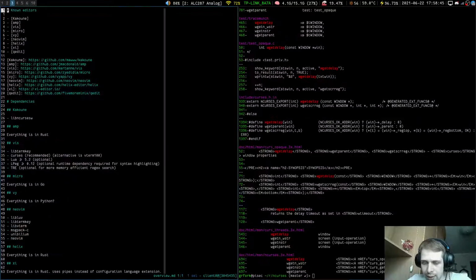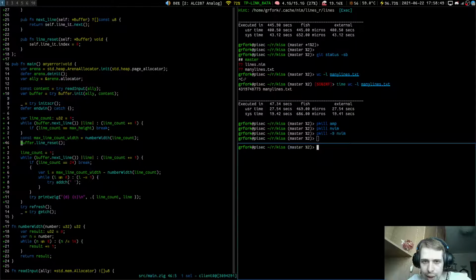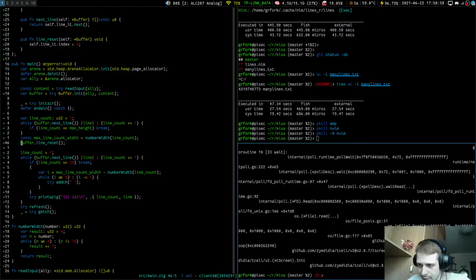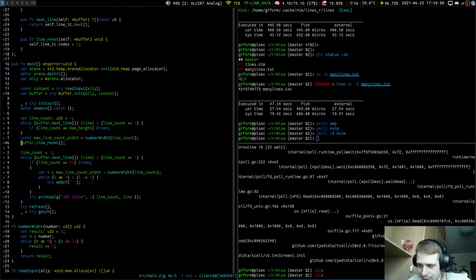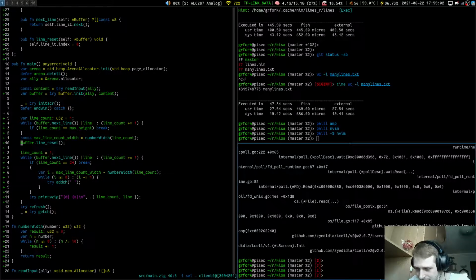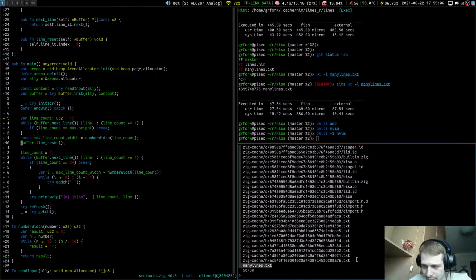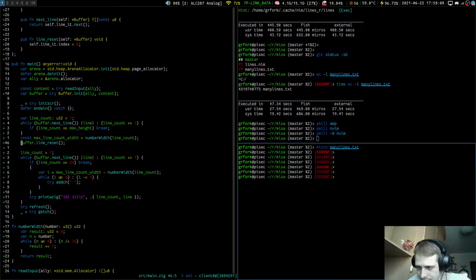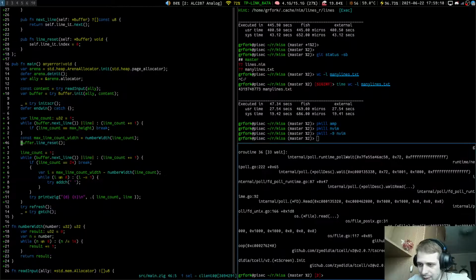Let's also try, we have amp with micro. Let's try micro. I like micro for its insane mouse support. But oh, and our terminal is broken. We don't have our cursor. Oh, okay, okay.